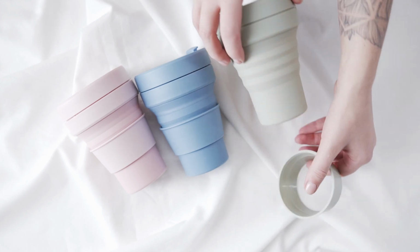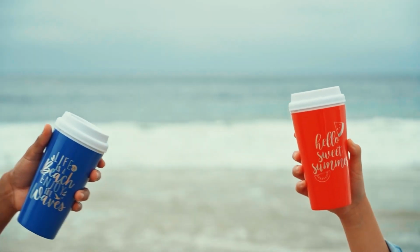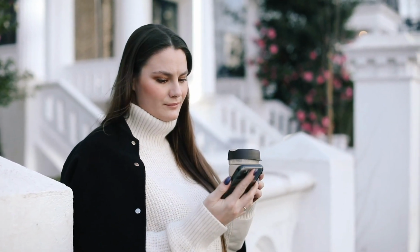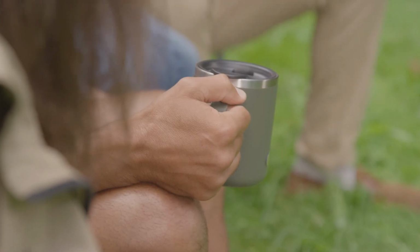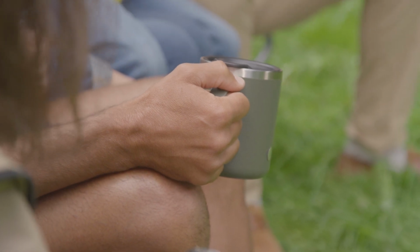Investing in a reusable coffee cup is one of the best and easiest things you can do. These cups come in various materials like stainless steel, glass, or a thick, durable plastic, and can be used literally countless times for many, many years. Be aware that it is best to avoid bamboo cups, and in the spirit of time, suffice to say that they are not made of only bamboo, and the other stuff is best not ingested.